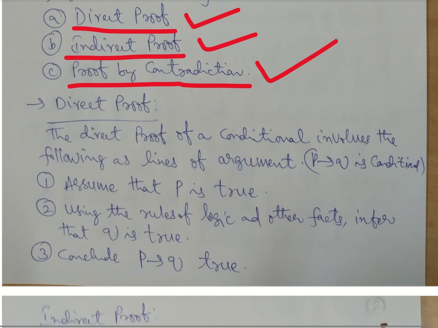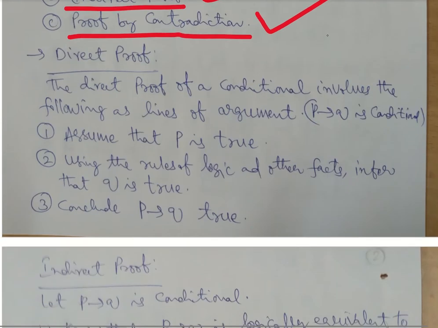Assume the given statement is false, even though it is true. Then go back to the conclusion, and whatever we assumed is not matching with the rules of inference or laws of logic, and thereby we prove that what we assumed contradicts the conclusion or the inference. Thereby we establish proof by contradiction, going back to saying that the statement is true. So there are 3 different ways which finally tell us whether the given statement or conditional is valid or not. Let us look at the step-by-step process for each of them.